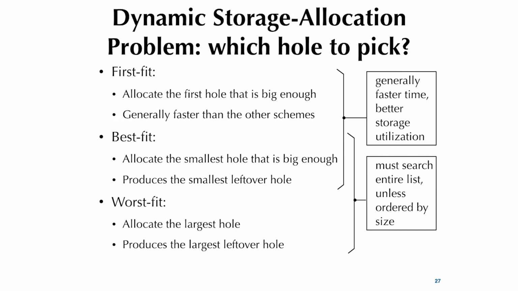Now, best fit says, well, that's probably not the best idea. You probably want to look at all the different holes and say, maybe I want to find the smallest hole that fits, right? Why? Because then you still save these big holes for the bigger processes, right? So you hopefully have less waste. But then, is that even the best scheme? It's unclear. This does have the effect of producing the smallest leftover hole, but then you end up with lots of small holes if you keep doing that, right? And if you're unlucky, you still have the problem of fragmentation, and it may be even harder.